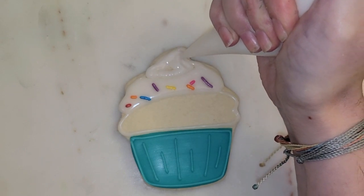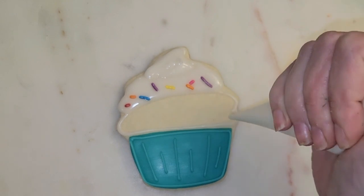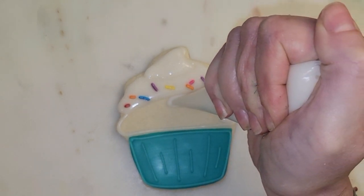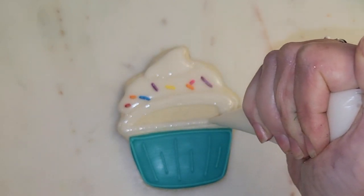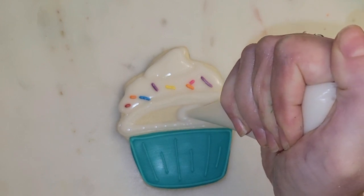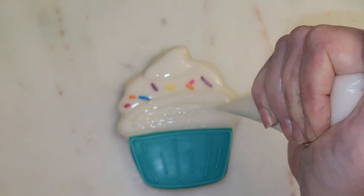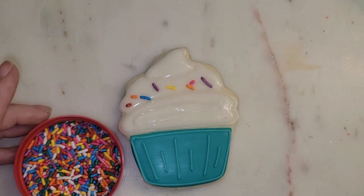All right, so now that middle icing has set. I let it set for about a half an hour. I was doing other things with cookies, so it had about a half an hour to set. And I came in and I'm going to pipe in the bottom as well. I don't know if you can tell because of the lighting here, but there really are 3 distinct layers to this cupcake frosting now, which I really like. I like that effect.